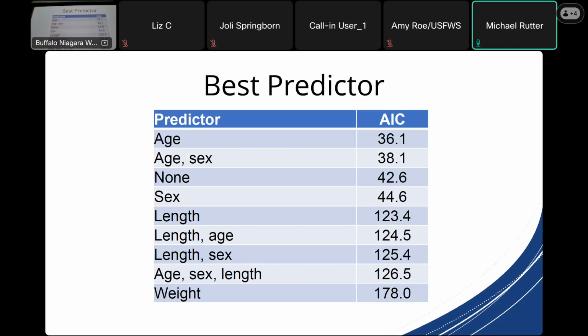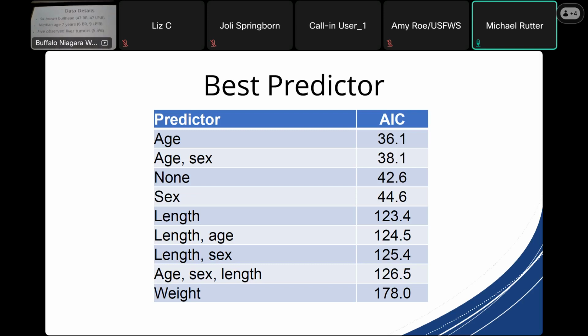And so this is an abbreviated table because I didn't want to show you all of the possible combinations. But you can see that when you have age as the only predictor, it produced the smallest AIC number. Therefore, of all the predictors that we looked at, age was the best. You can see that when you added sex into it, it fit a little bit worse. And then when you had no predictors, it had a slightly higher number. And then as you can see, as you added length and weight, it became even worse in terms of goodness of fit. So clearly age is the best predictor of liver tumors in this data set that was used for the Buffalo River. And so we're going to talk about age moving forward.